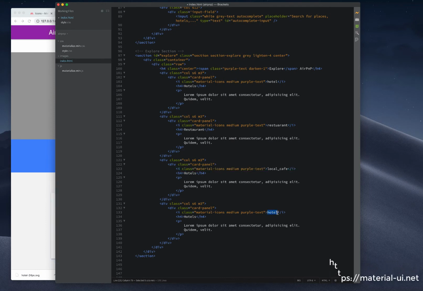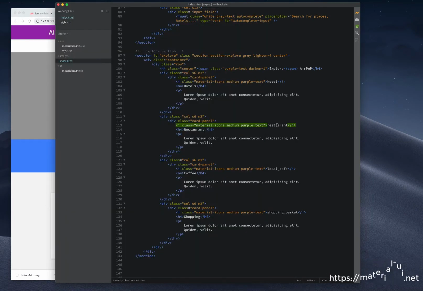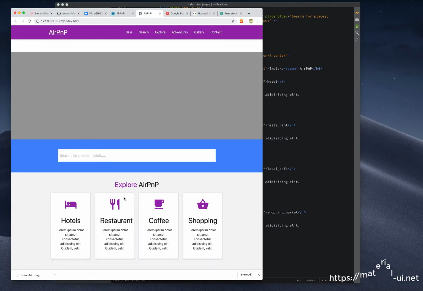This one shopping basket. Save it. Change this text to shopping. This one to coffee. Restaurant, and save it and have a look. Oh, we have something wrong with restaurant. Okay. Restaurant. Now you see we finished this section, the explore section.